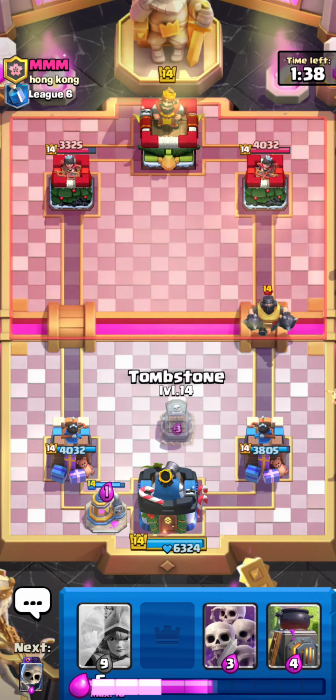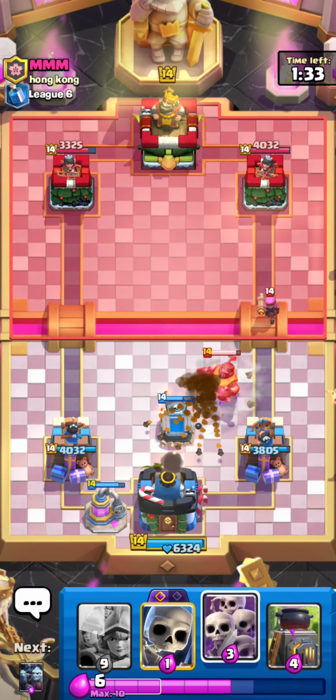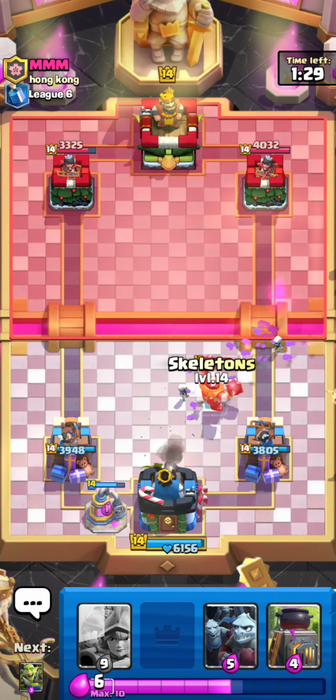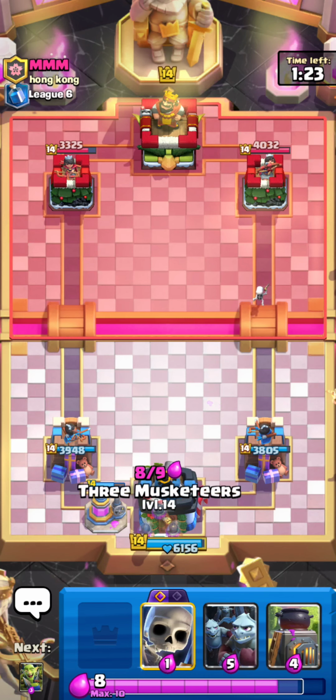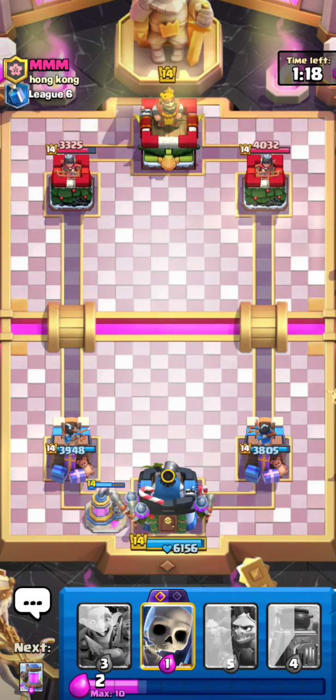Okay, he's gonna go Mega Knight. Let's go for a Tombstone low like this. He's gonna go for his Firecracker. Let's wait for the Firecracker to lock on, and then surround her with the Skarmy. Ooh, he messed up. Oh, look at that defense! That was amazing. It's definitely not because he messed up his zap. I'm actually just insane at the game.